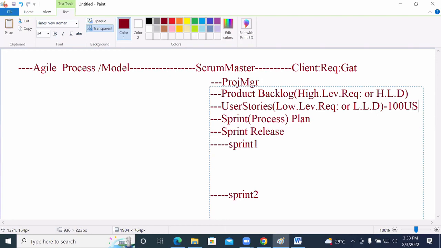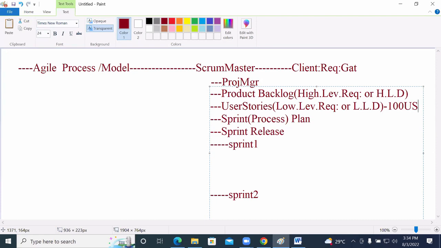Can we complete all 100 user stories in one day? Is it possible, or not? Will we, as full stack developers, do it in one day? Yes or no, guys? No, not at all possible. Even a full stack Java developer cannot develop all 100 user stories in one day. It will take some time.